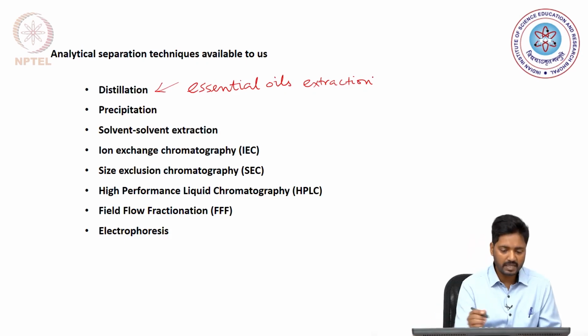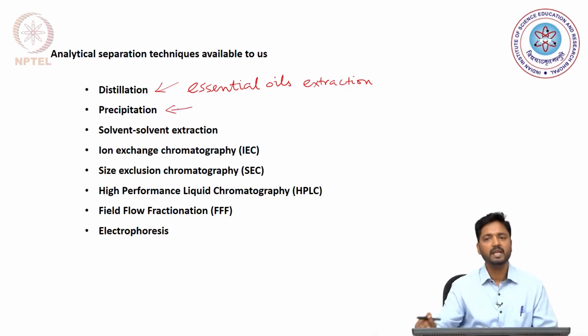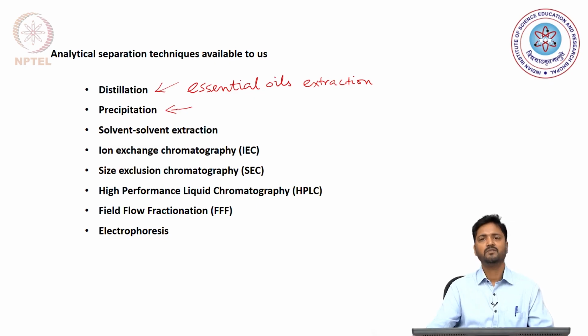Now, we already covered this important technique of precipitation, which is used in analytical separations quite widely, and we talked about it in terms of gravimetric titrations, where we can add a precipitating reagent and isolate our analyte of interest. Now, this precipitation protocol is also used in biology, where we can, for example, precipitate our nucleic acids under the appropriate conditions and then characterize them properly.